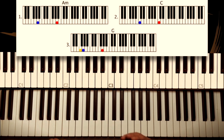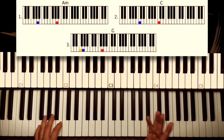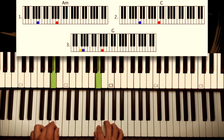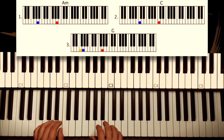1, 2, 3. Yeah, so the rhythmic feel is kind of tricky, but actually every time you start right after the first beat. 1, 2, 3, 4, 1, you see, 1 and right in between the first and the second beat. Yeah?